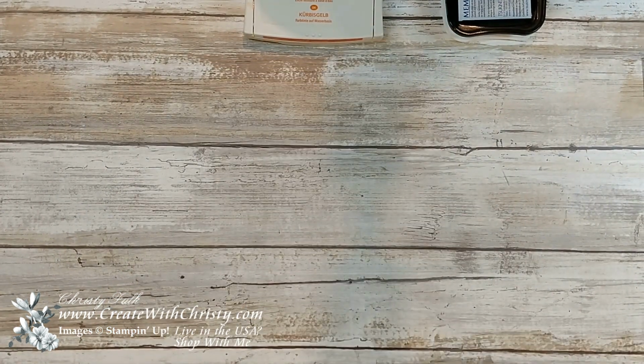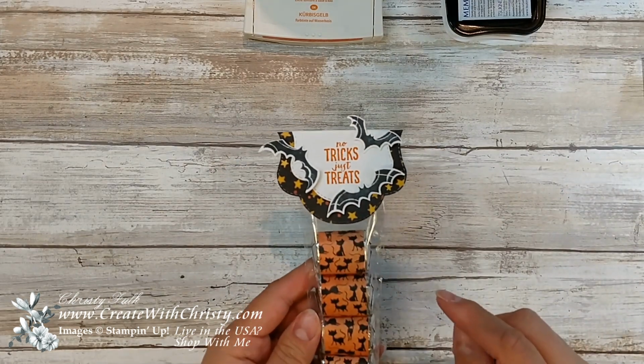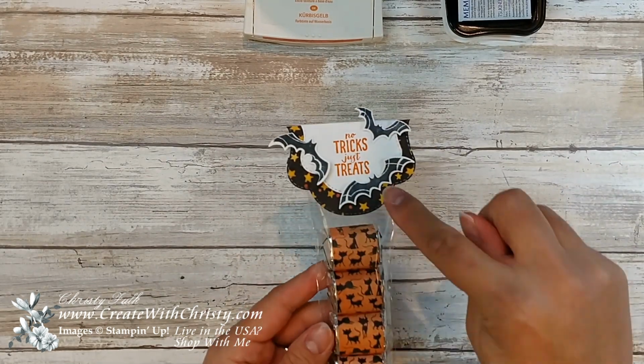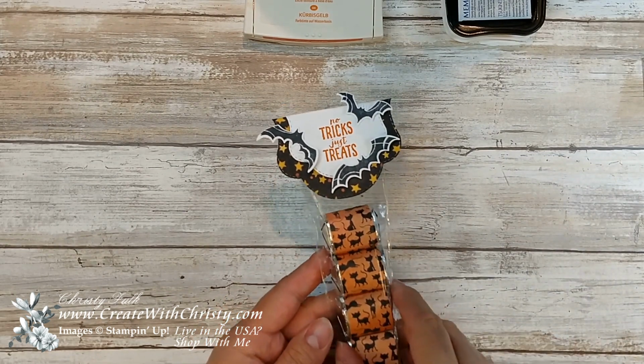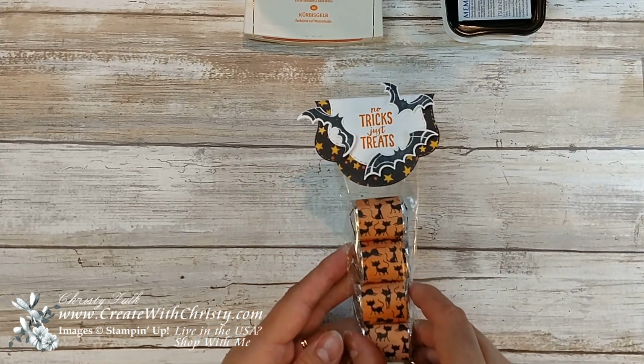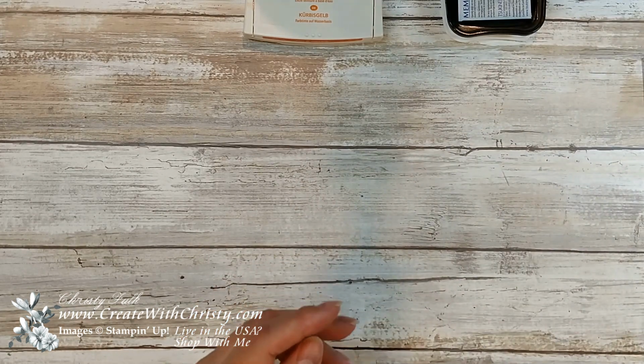And I also used some designer paper from the holiday catalog, and it's called Toil and Trouble. So this designer paper and the designer paper I used on the candy is from that Toil and Trouble. There we go. I knew I said that backwards.